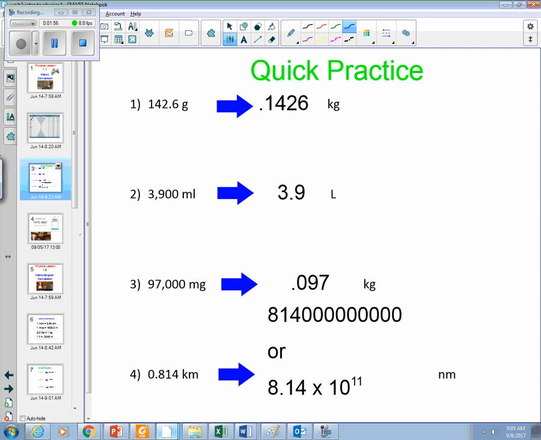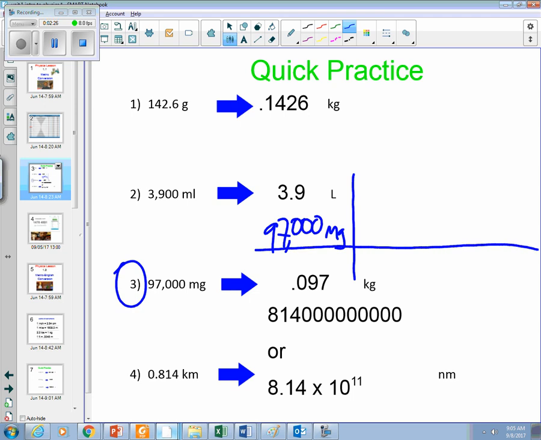So we'll start with number 3. I know that seems a little odd, but number 3 is probably the hardest that you're going to have, so why don't we do that? Start with a hard one. So let's see, we need some space over here. There we go. So we have 97,000 milligrams. And we want to go all the way to kilograms. So our railroad tracks look something like this.